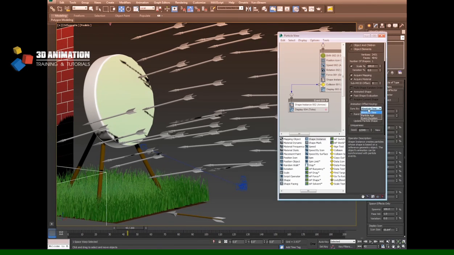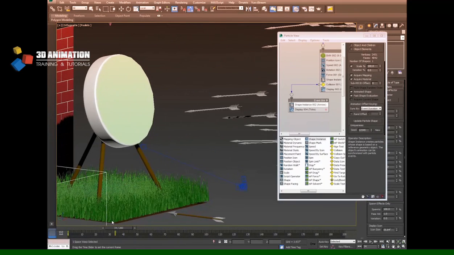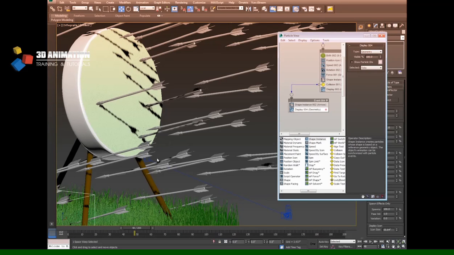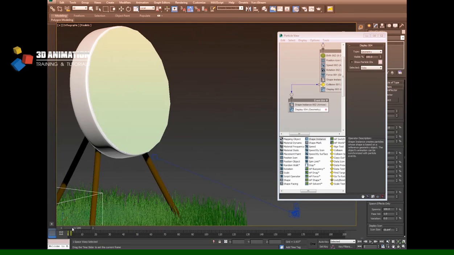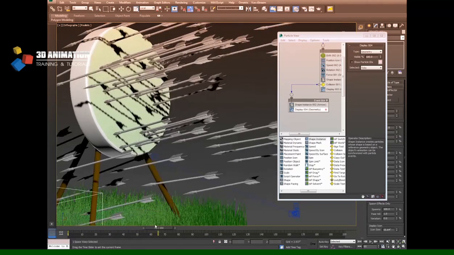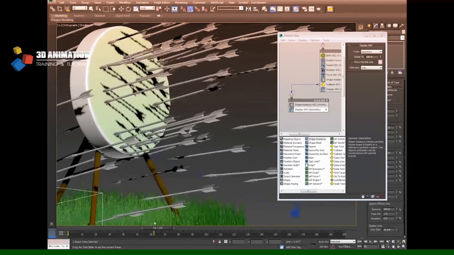It's best if you change this to event duration, and then it should collide. So it is colliding, but I forgot to change the display to geometry. So there. Now we can see it, and if you scrub forward, you can see that these arrows are animating as soon as they collide. So that's what we want.